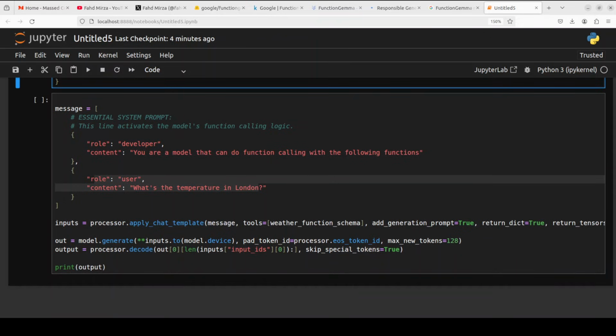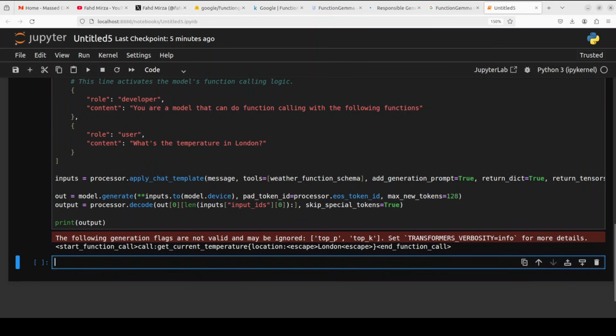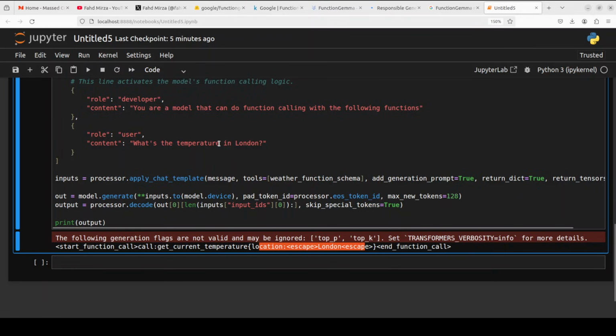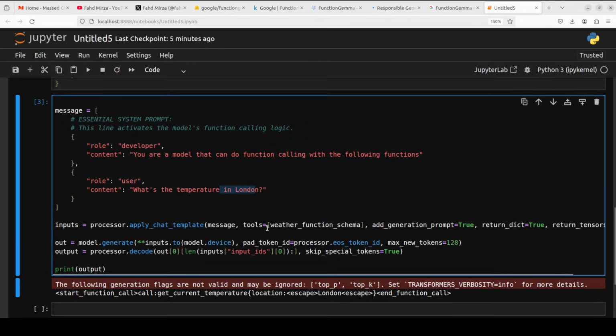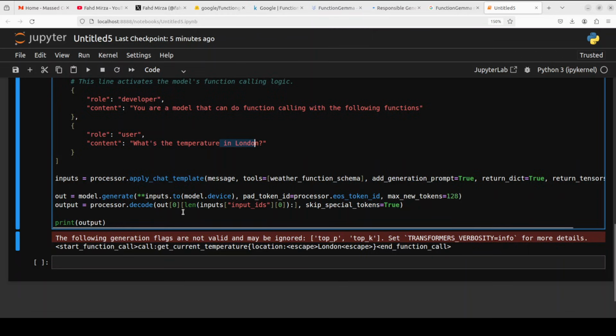Now this is a very important point. So you see here, the model hasn't actually called any function. All it has done, it has created the function call, which you would need to call from your code. So it's a structured function call, which you can see that it is telling our code exactly what function to run and with what argument, and in this case London. So this London has been put into this schema, and then it has generated the structured function call, and you can simply go and call your function accordingly from your code.